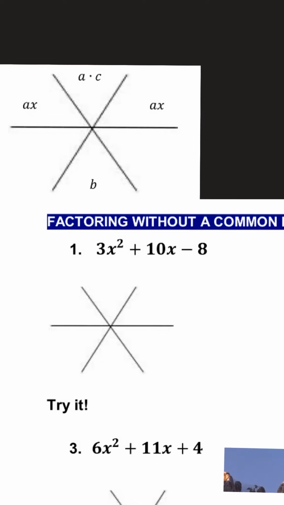All right, going into our last section of today's notes. Sometimes we're not going to have a greatest common factor. If I look at my leading coefficient, I have 3 for this number 1. I have 3, and 10 is not divisible by 3, and neither is 8. And 3 is a prime number, so I can't even pull out another number besides 1. And dividing by 1 is not going to help us.